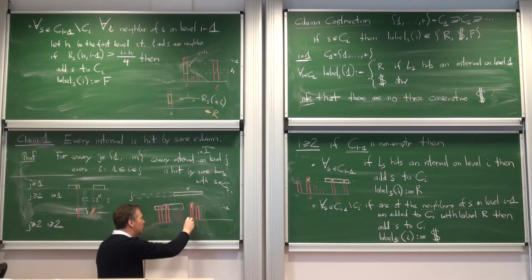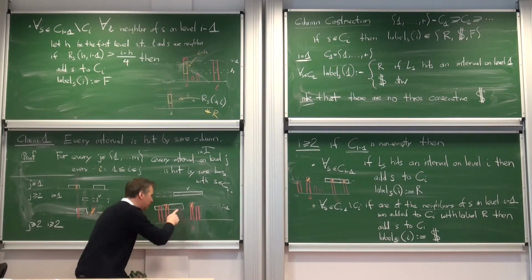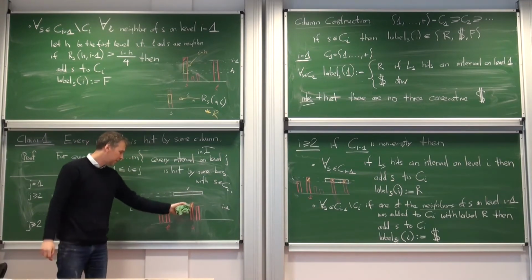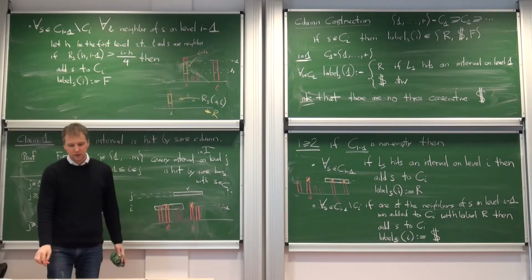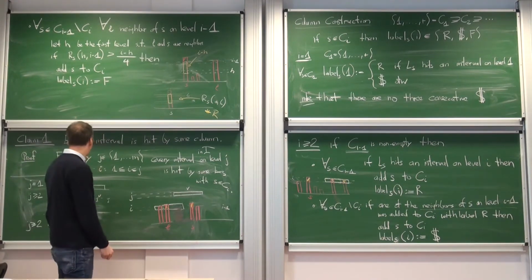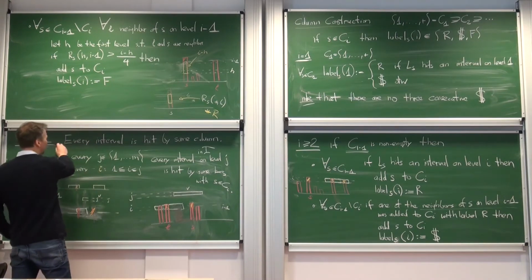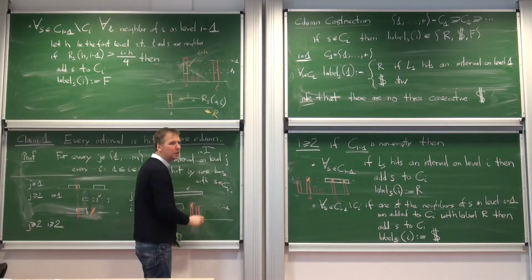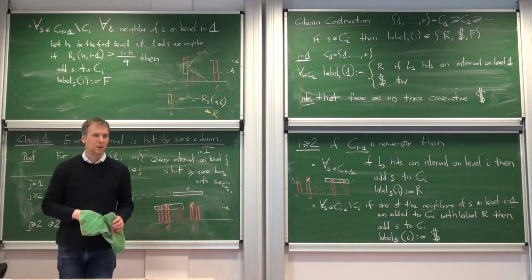which is interesting. The interesting case would be that there are no columns like that, which immediately means that on level I minus 1, so this is L, this is S, they are neighbors. Yeah, they are neighbors on level. There is nothing in between. So that's why the dollar sign here comes from the R symbol here. Okay, so this closes the induction step, and we actually have the property. So you see, we didn't use even the third rule.